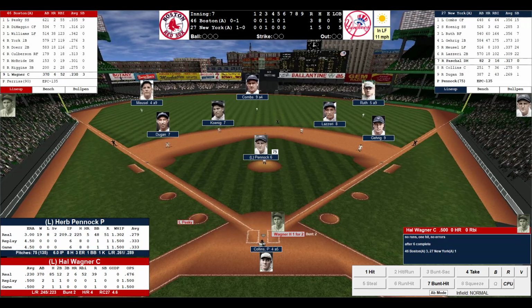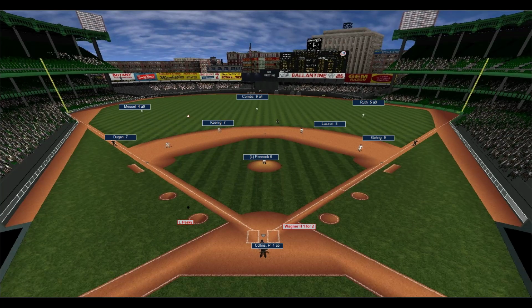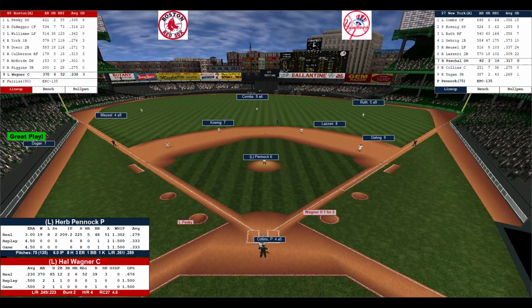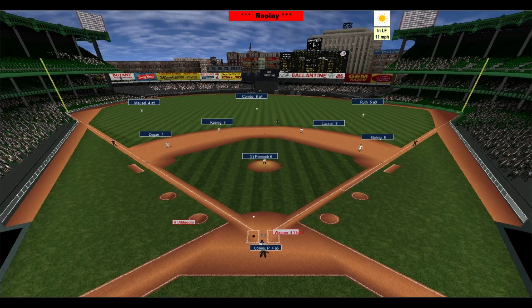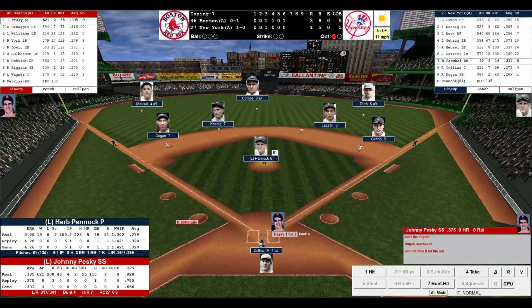Due up for the Red Sox, Wagner, then the top of the order, Pesky and DiMaggio. Wagner's 1 for 2. Here's the pitch to Hal Wagner. Wagner popped up, foul territory. Dugan racing over towards a... Oh, what a catch! Dugan goes diving into the stands, a la Derek Jeter. And that is out number 1. Unbelievable. Dugan. Look at that. Racing over towards the stands. He goes leaping in. And a la Jeter, as I stated, makes the catch.